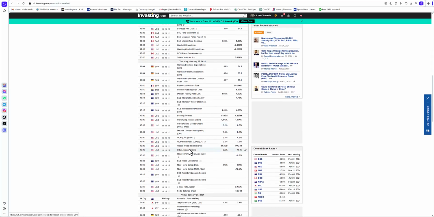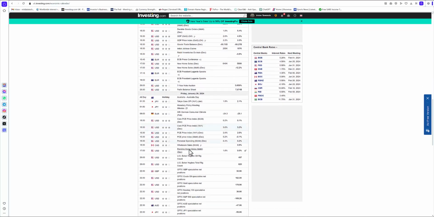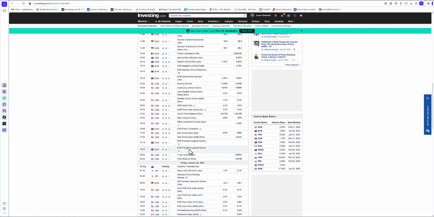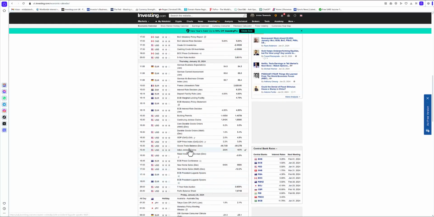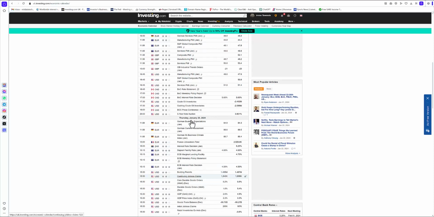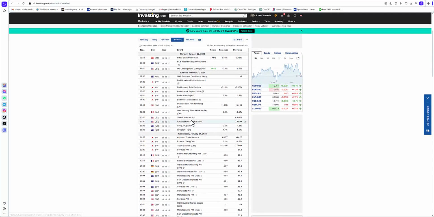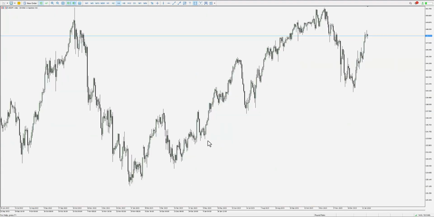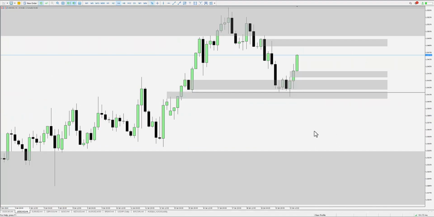Then on Thursday for pound, what do we have? Nothing much. And then Friday, what do we have for pound? Nothing much. But we've got dollar news. We've got dollar GDP on Thursday, and we also have ECB monetary policy. So that should really give you a nice expansion, most probably to the downside on pound USD. And on USD CAD, anticipate a very nice expansion to the upside from discount.